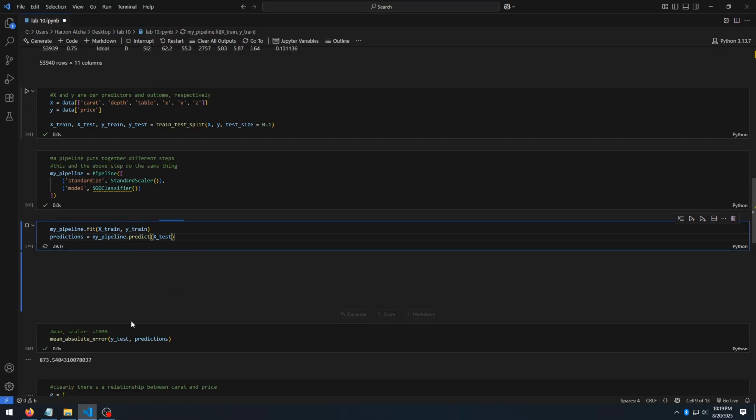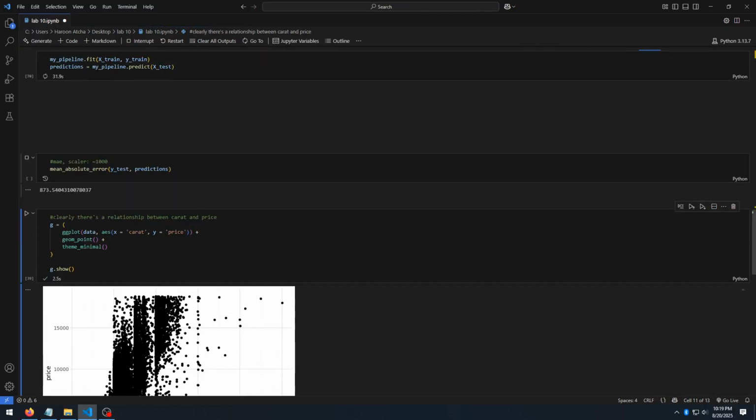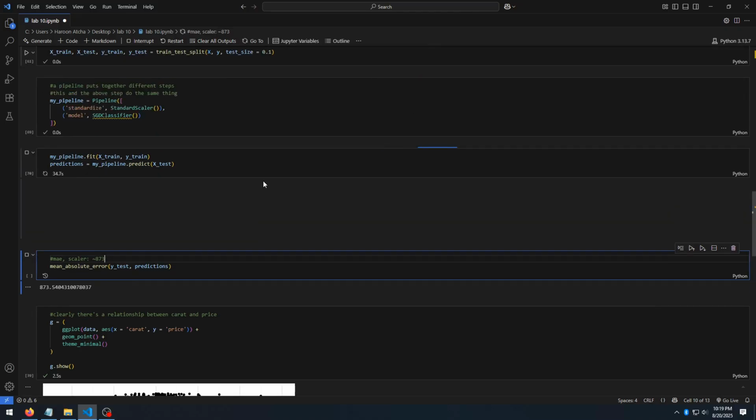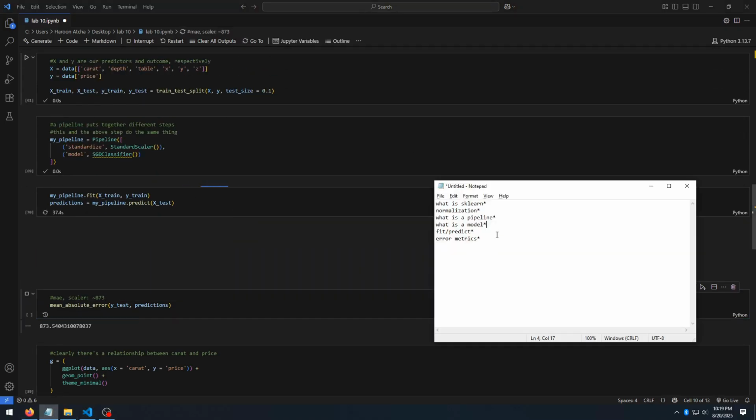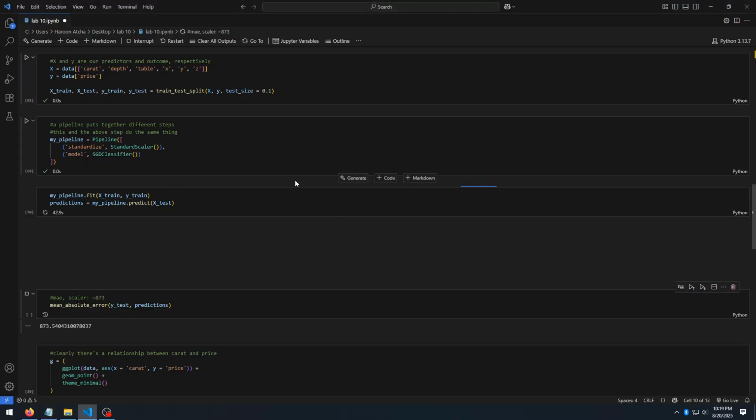And when it's done, it'll run that, and then we'll be able to see if we can beat 873.5. So that's what, in the Sk-Learn universe, a model is. It is a type of approach that we can just drop in at the end of our pipeline, and it's just a different way of making predictions. Some types of models are better than other types of models. Some types of models clearly take forever to train. If we get to more than a couple of minutes, I'm going to stop this because it's not worth it.